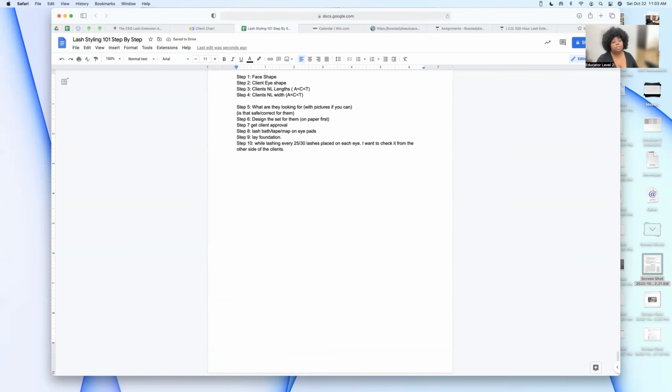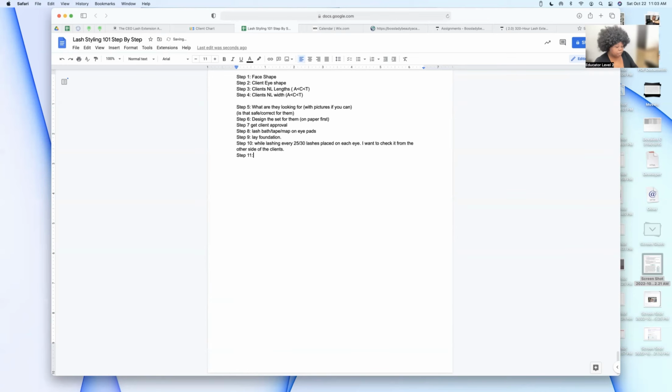You need to get up, you know, walk around, and you need to go look at the lashes from this perspective. So if I'm lashing from here, client's here in front of me, I'm going to stand up and come from here and look at the client so that I can make sure that they're balanced on both sides. Go from there, finish the set. When I'm finished, I'm going to check them.